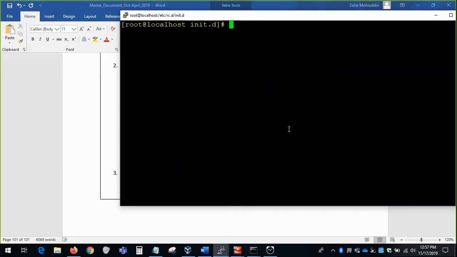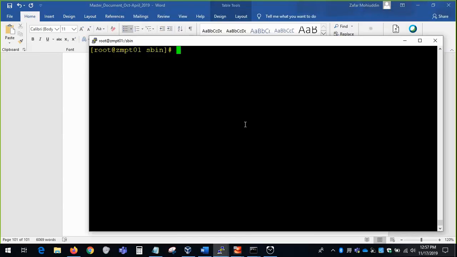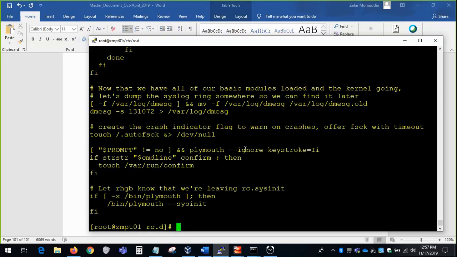Okay, give me a moment here. This is 7 here. Let me show you on 6 first. So you go into cd /etc/rc.d, okay, you do ls. Okay, so there is a file named rc.sysinit. If you cat this file, okay, this is a script.